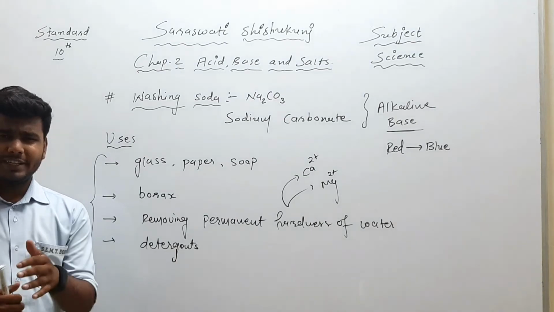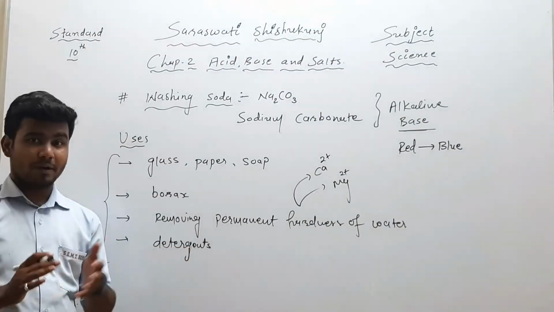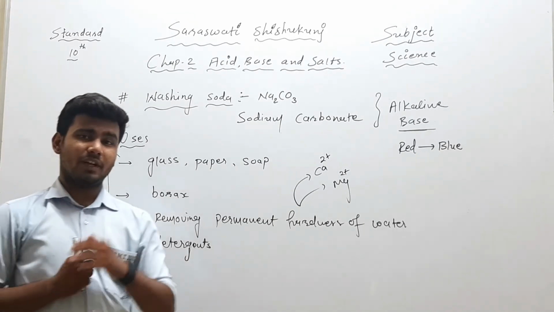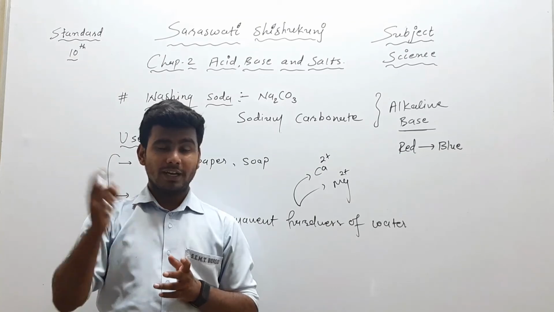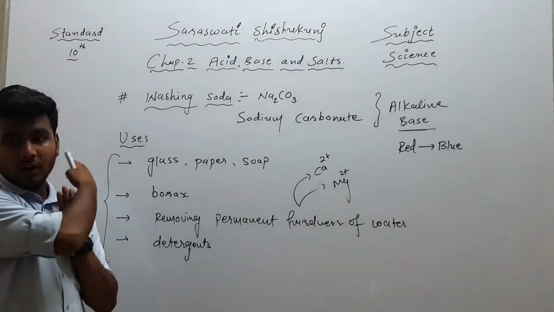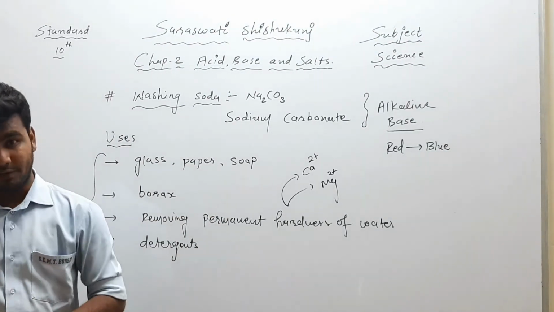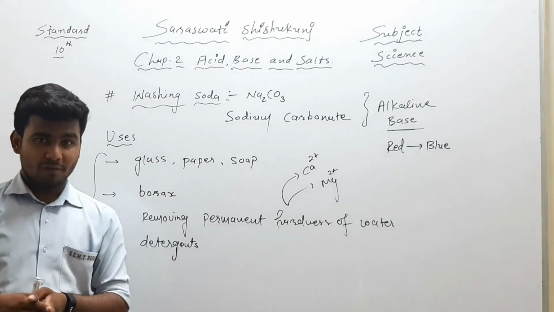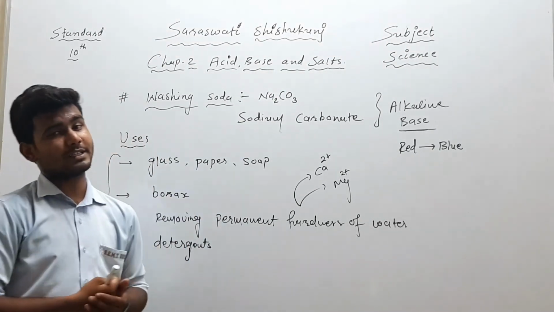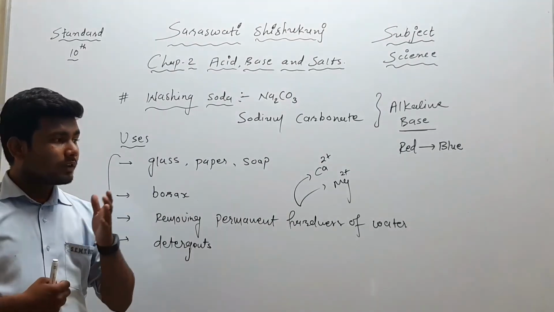To make the chapter easy, it's simple. You can prepare a table for these salts and compounds. You can write its common name, then you can write its scientific name, then you can write its preparation. Right? So this way you are able to remember the whole topic of salts, which salts or compounds we have taken, what is the scientific name of it, what is the chemical formula of it, and how it is prepared. So by preparing one table you can remember it.